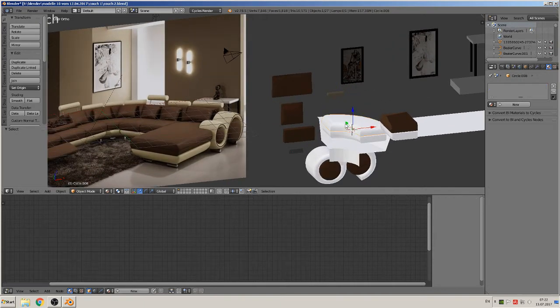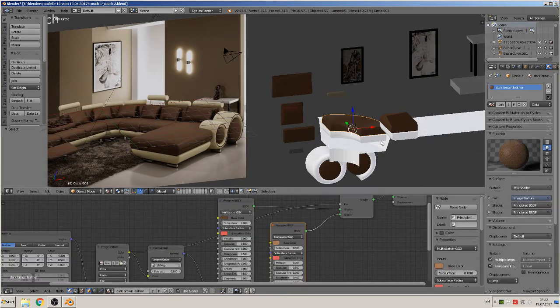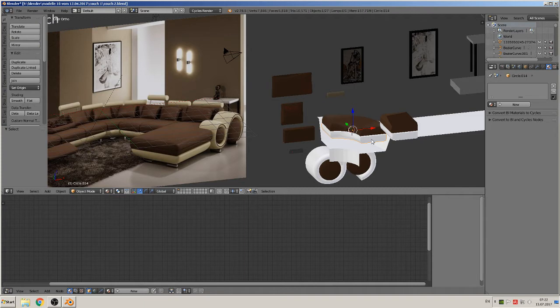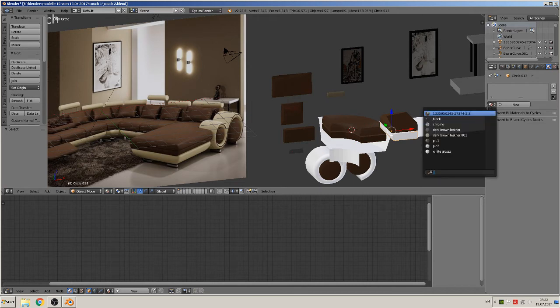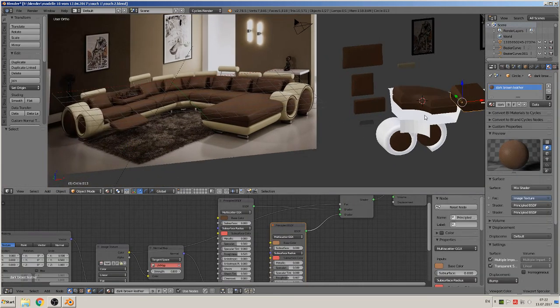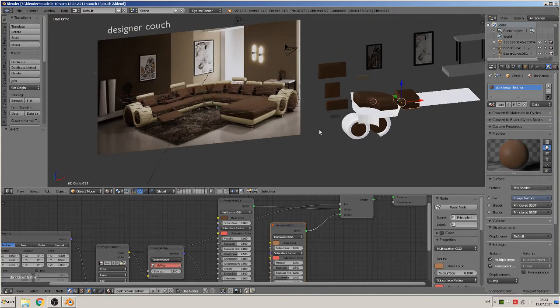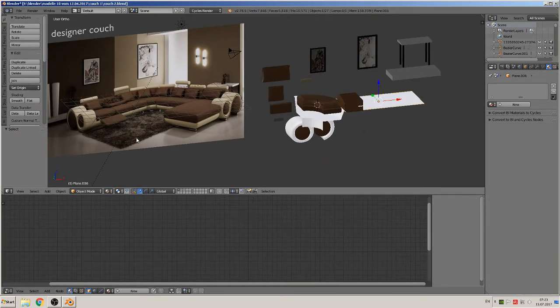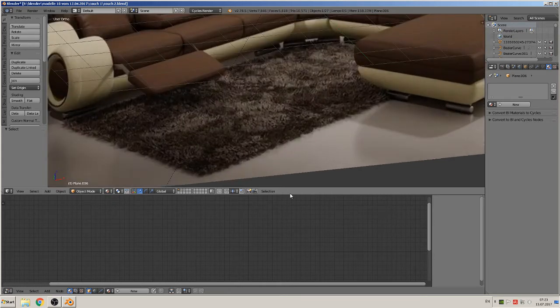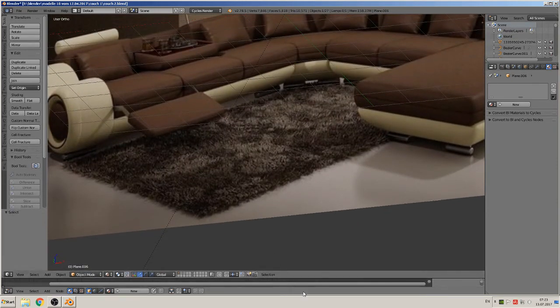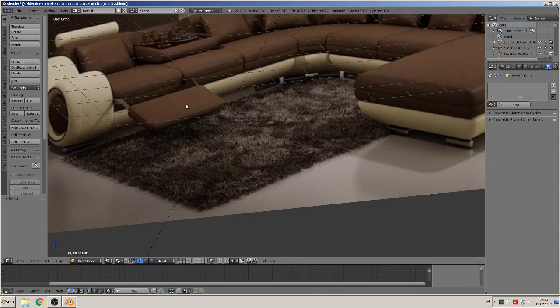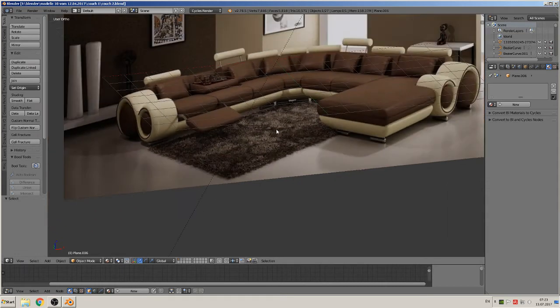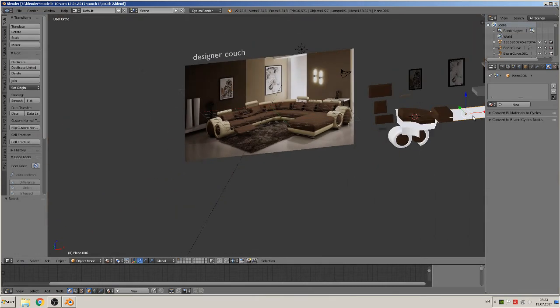Good. So this top round thing here needs the dark one too. The down part at this part too. And that too. Good. We are done with that. It's okay. File, save. So now comes a hard part. We make this carpet there, and there are thousands of hairs there, and the computer can crash anytime. So be careful, save often, and then we see. Good, we get our carpet.